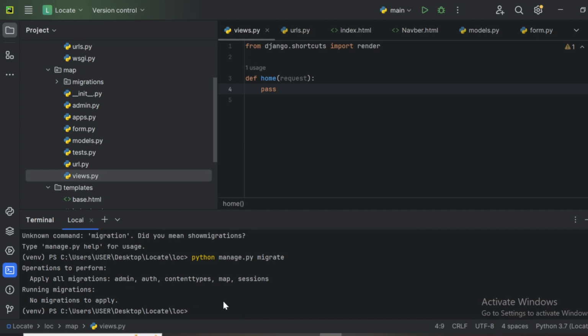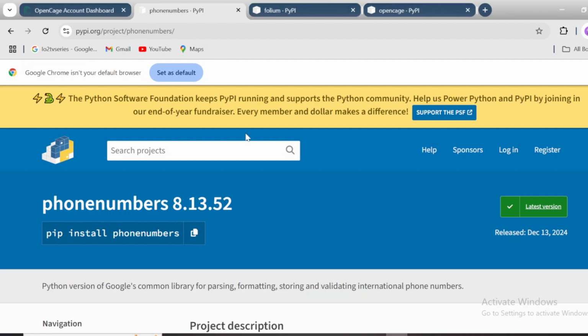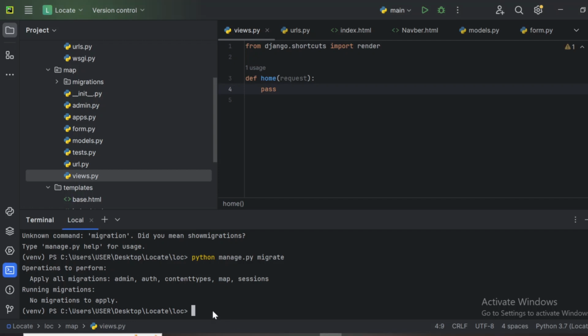Firstly, we need to install phonenumbers. So this is phonenumbers. pip install phonenumbers. We could just copy this and paste, but I feel like typing it.